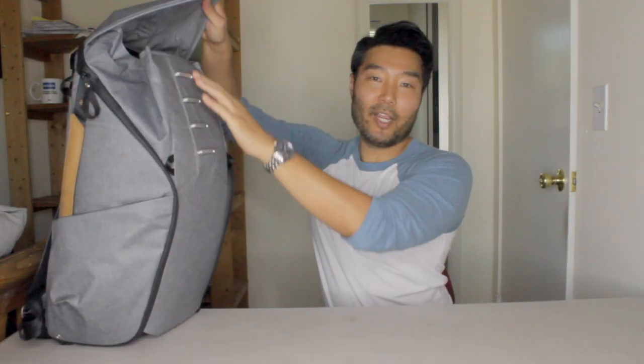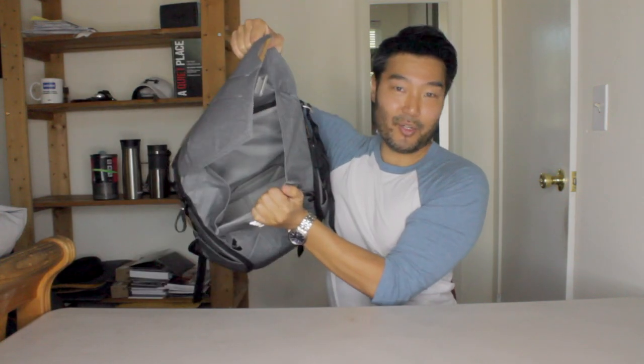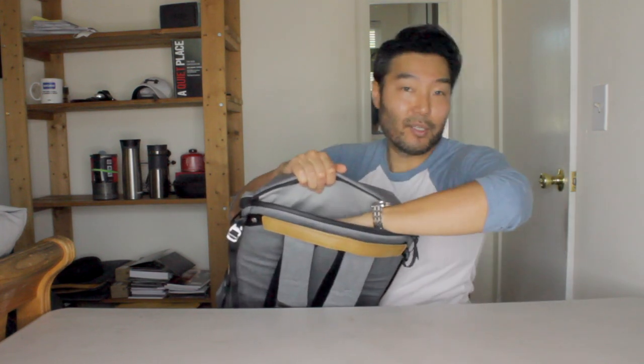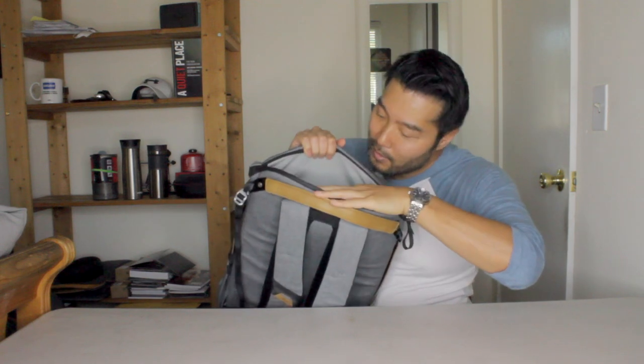Let's run through the features quickly. This is basically a giant top-loading dump pouch — it opens right here and you just dump all your stuff in. The only other main compartment is the laptop compartment, with a place for your laptop, a sleeve for an iPad, and a catch-all pouch for sundries. On the outside there are two drink pouches. What makes this bag nice is it has four zippers, so you don't just have to access the dump pouch from the top — you can zip up from the bottom and get into the pouch from there.